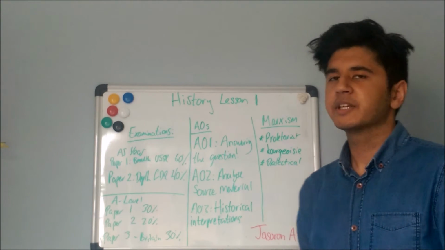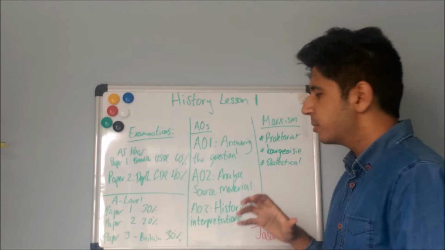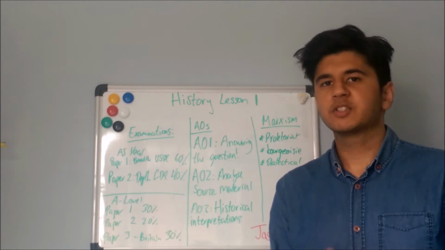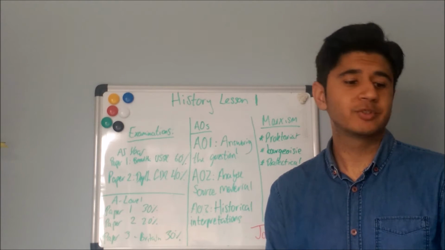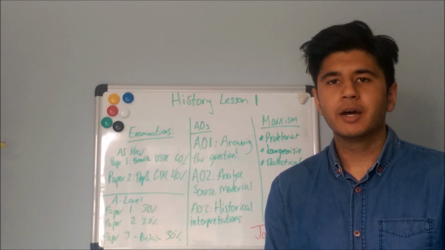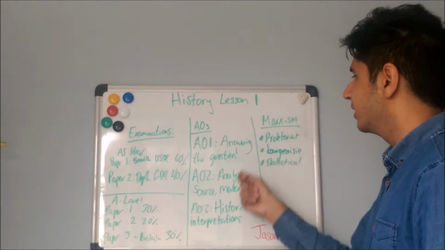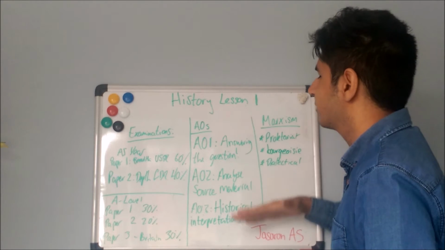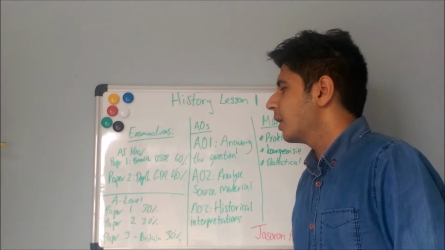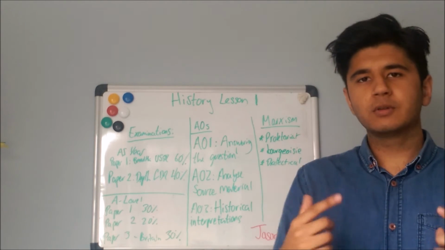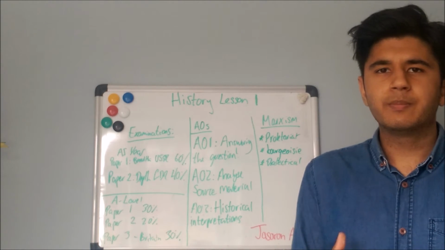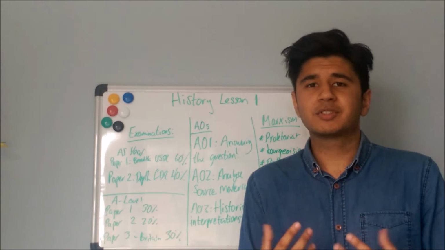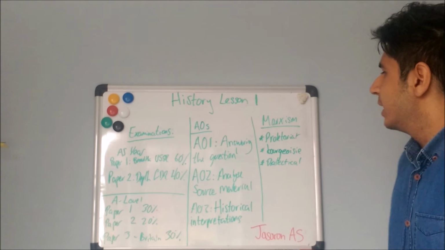Next up, I'm going to look at the assessment objectives. I'm not going to be able to assign them to questions in the A2 papers, because I haven't really done them yet, and I'm sure you can find that kind of stuff online. But I can assign them to the AS papers, and also give a brief overview of what they actually are. You can find the full definition online, but it's kind of wordy, especially for AO1, so I'm just going to try and explain it the best I can.